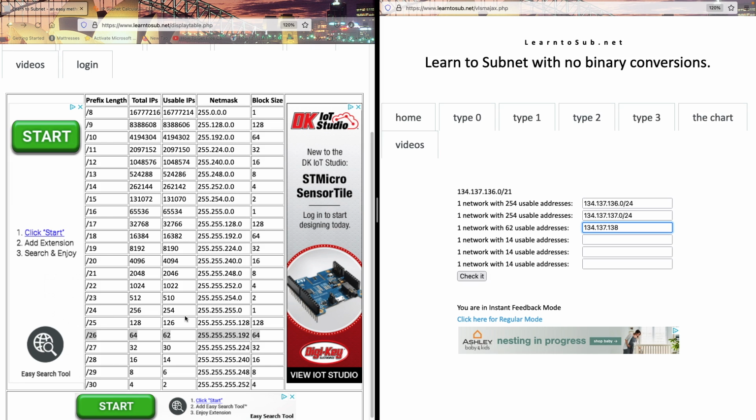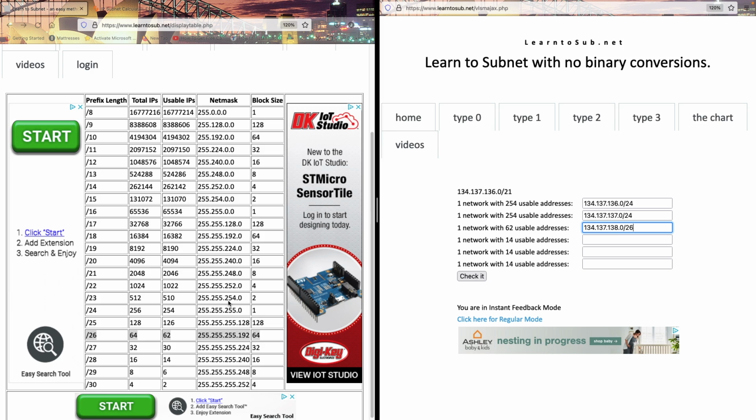So we go back to 254 usable addresses, which is here, and we added 1 to 137 to get 138, because we have to specify that starting point. So in this case, it would be 134.137.138.0. And here's where we have to be careful. 62 usable addresses, we have to do /26. All right.